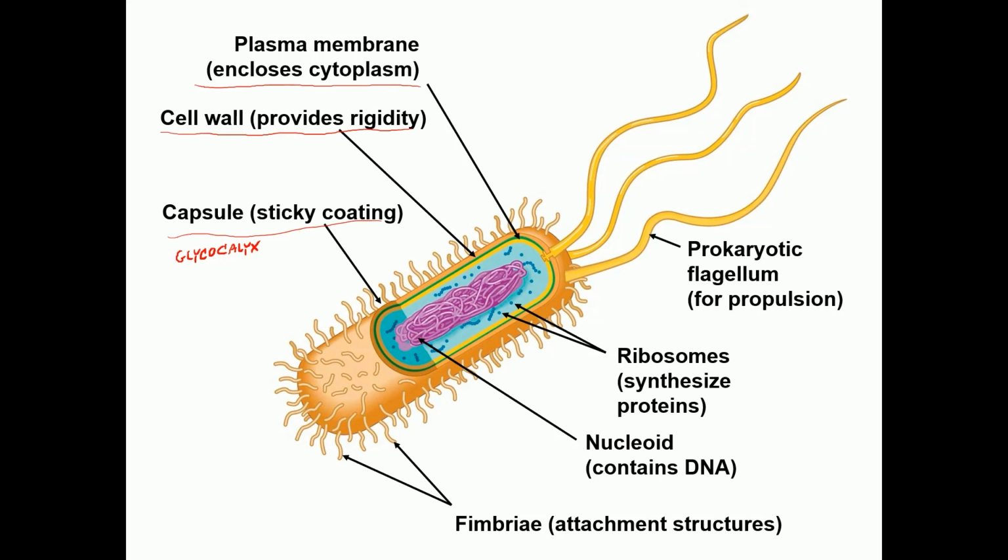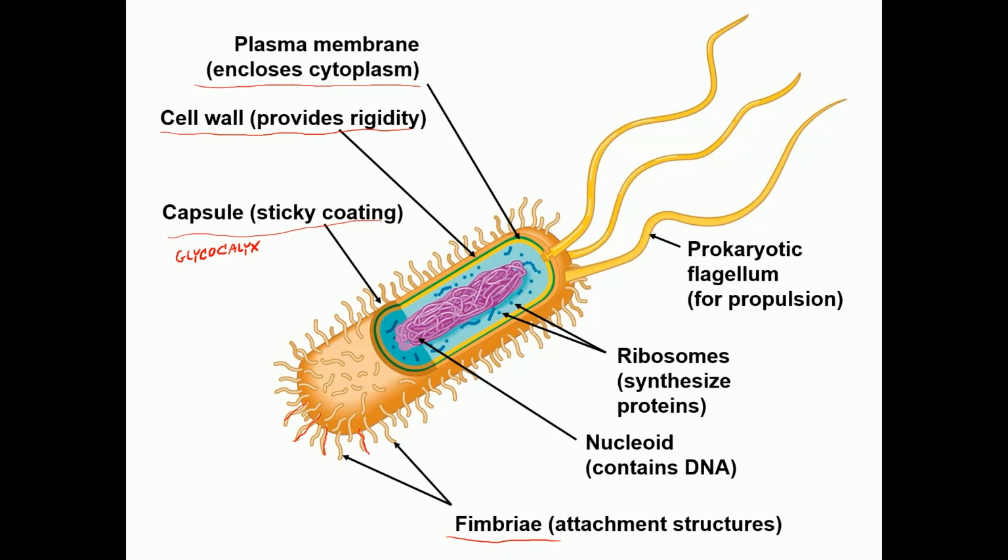This is also where a lot of the toxins that bacteria secrete and make us sick might be found inside of this capsule coating. Now, coming off of this capsule, we have, it looks like this bacteria needs a shave, right? They got all these little hairs coming off of it. These are called fimbriae. And what these do is increase the surface area. And, oh God, surface area.